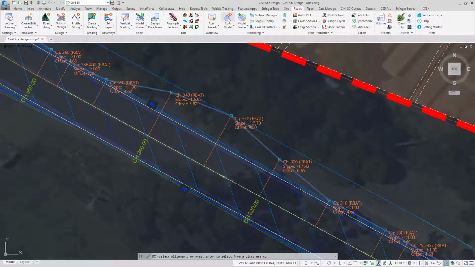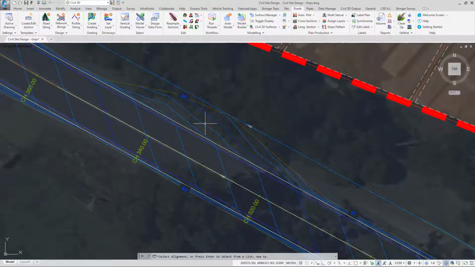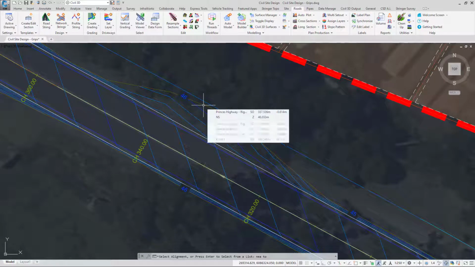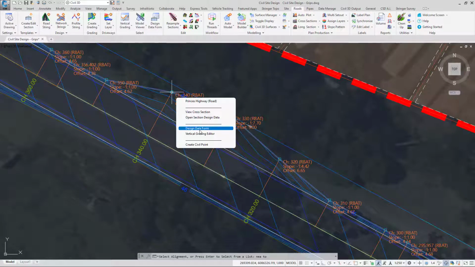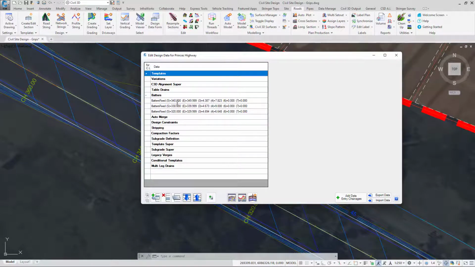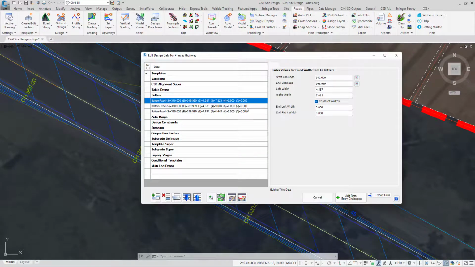When I've run auto model here, that will refresh the model to update it to the associated line work, as you can see there. The way that this has been done is that we have design data form entries being added every time we make a change. So to actually access the edits that we've made here, we can simply hover over the grip and click on the design data form. And you can see here, for every edit that we've made, we have used a fixed width from centerline entry to position the batter at those particular locations.